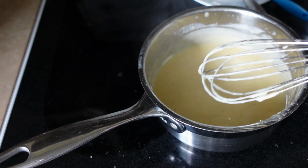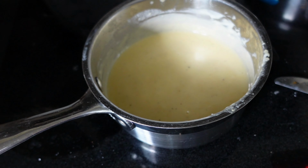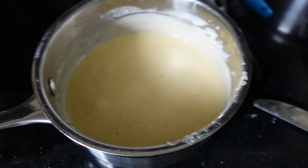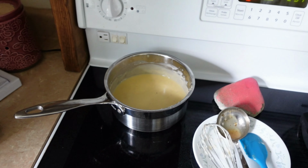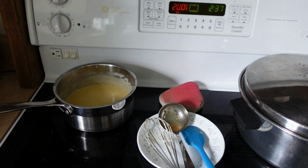So that's always nice. But this sauce is really good over cauliflower or broccoli, and it's also the same sauce that I use in my homemade macaroni and cheese. So anyway, I am going to just put this on the back burner for right now, and I have to go up to the bus and get the kids, but I'll see you back here at supper time.